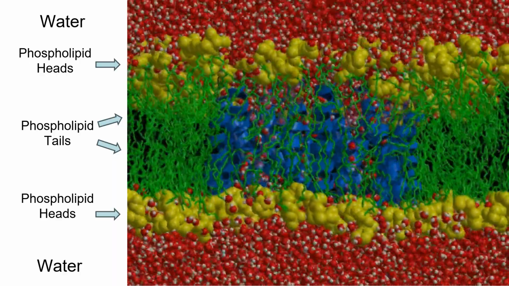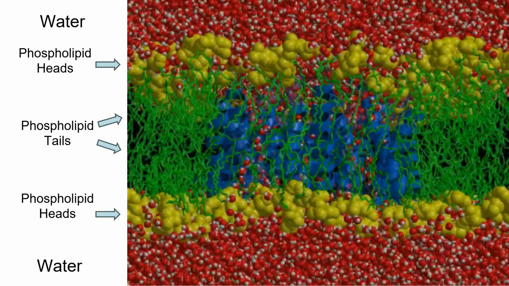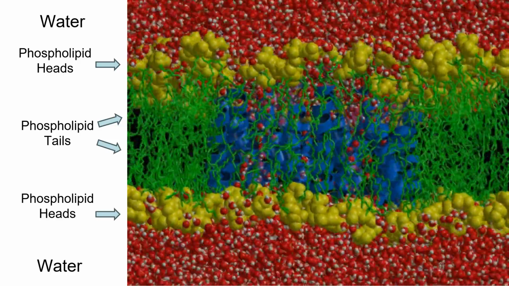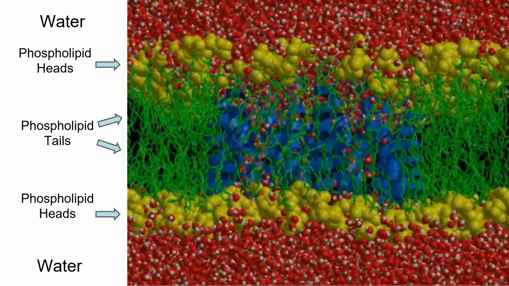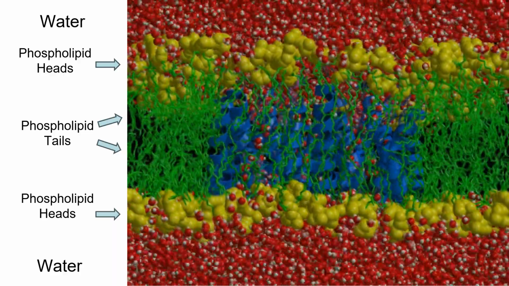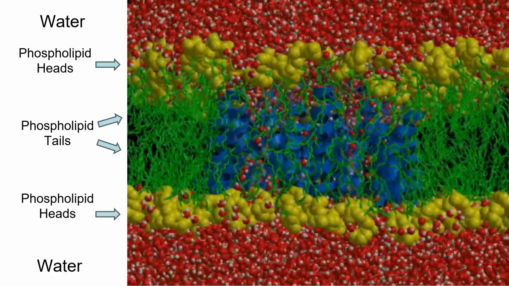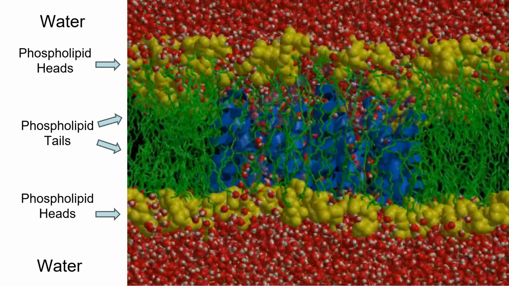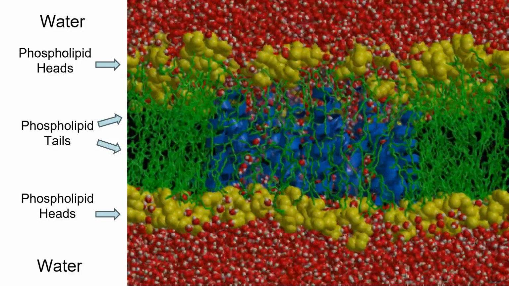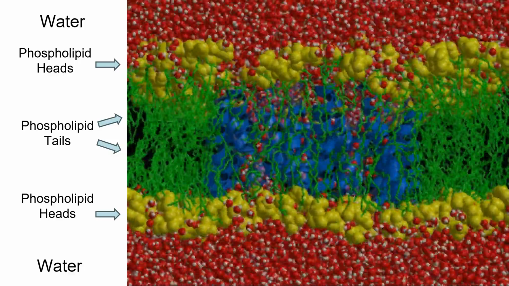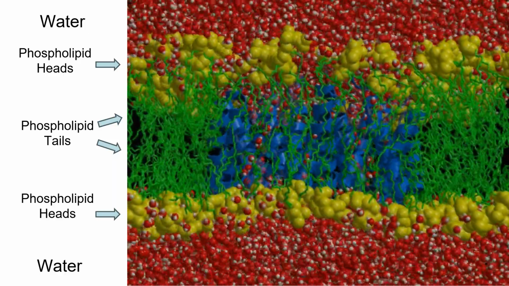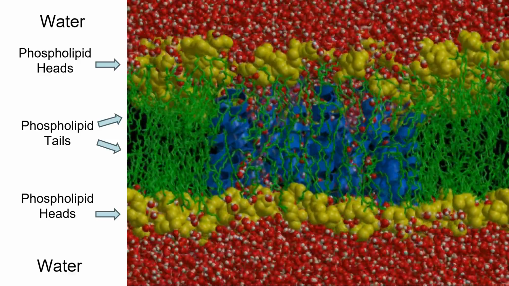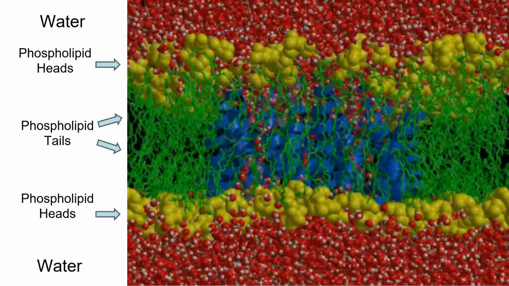Between the water, top and bottom, we have what's known as phospholipids. And we're seeing them arranged the way that they're arranged in a cell membrane. The yellow part of the phospholipid is referred to as the hydrophilic head. And we'll talk about what that means in a moment, but basically it interacts with water. That yellow part is made up of charges. So there's charges on the surface. That part of the molecule is polar, and it can interact with water by forming hydrogen bonds.